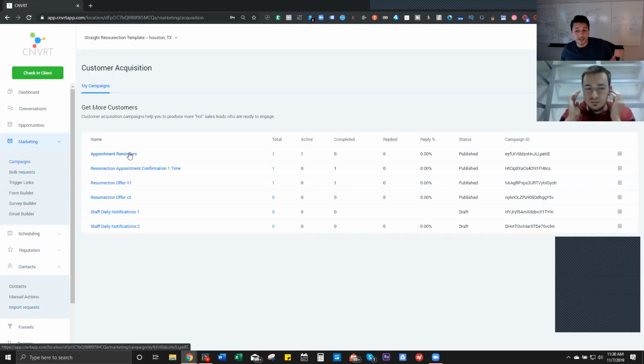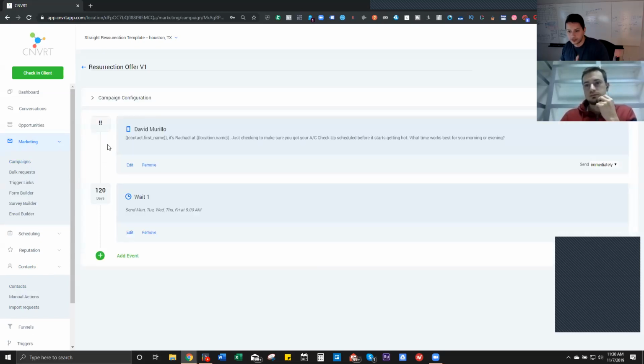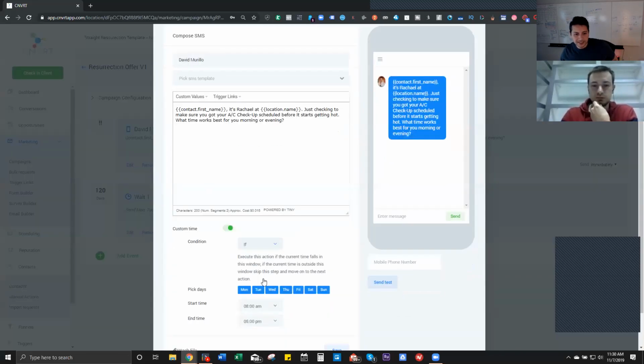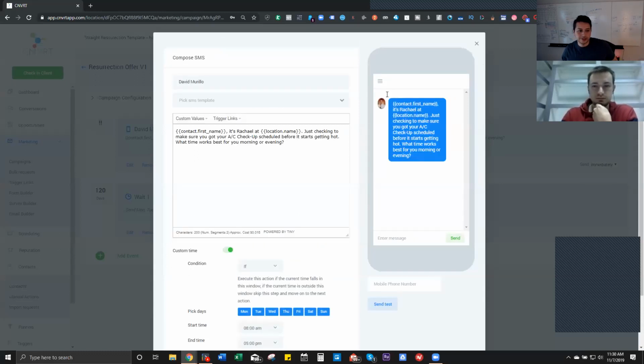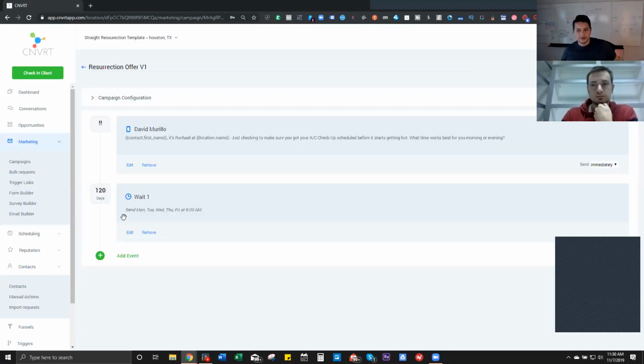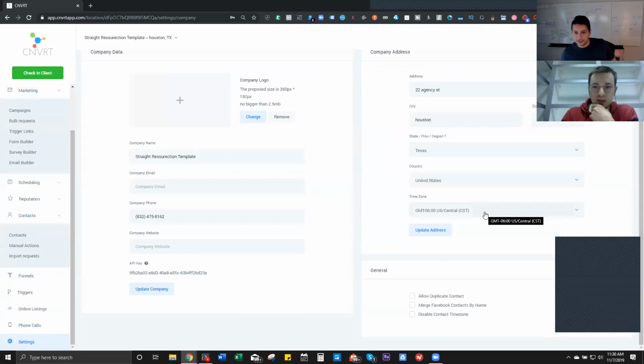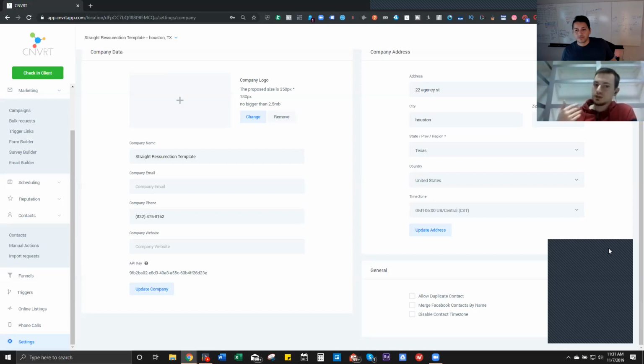So you want to send this offer only during a certain time, correct? Exactly. Okay. So right here, you would set that time up and you would just make sure that your client, even if your client is your agency over here, is set up right here. Time zone, Central. Okay. So I need to make sure in the settings, then I can put the custom time I want, and it will be based on that time zone.